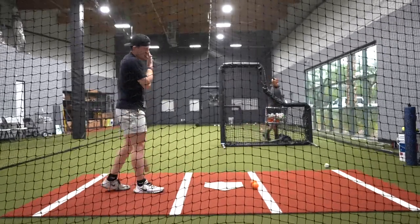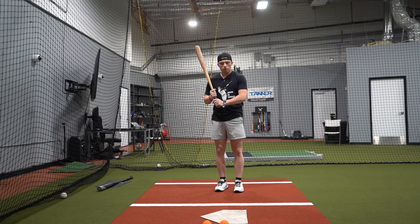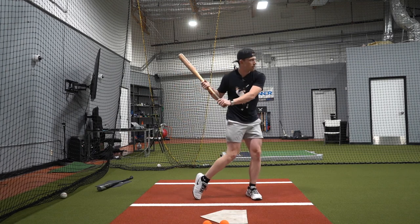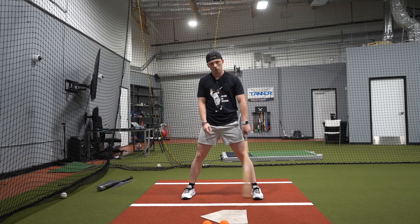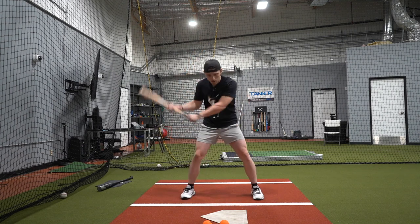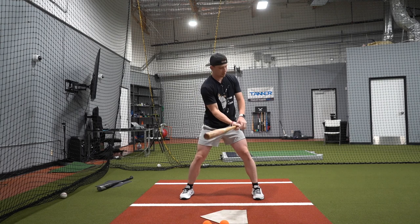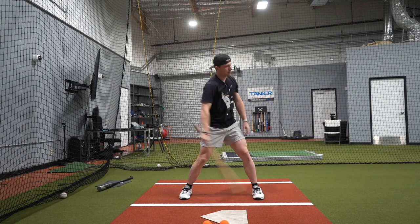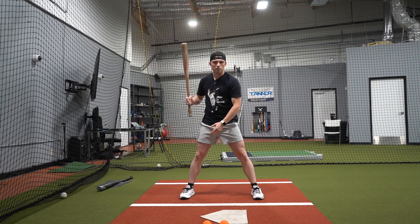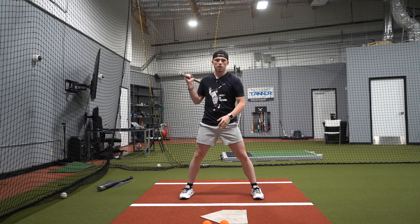A little push with the lower half, spine got disconnected, but we'll move on to the next one. The next drill is split grip, going from launch — kind of like with a hockey stick. When you see people swing a hockey stick, you don't see them drive their knees out; their middle drives, it turns, and the stick is connected to the body. With split grip, you can regress by starting hitters down and swinging back. I'll go from a regular stance, split grip, trying to catch it a little deeper in the zone. I shorten the lever, so I get in and out of the zone quicker — challenging my early connection.